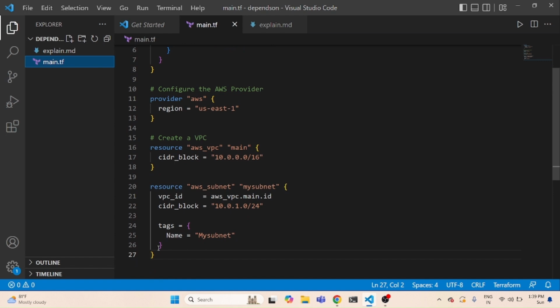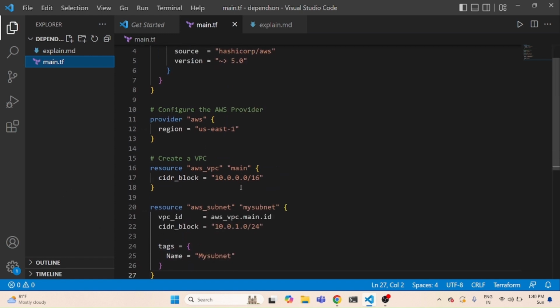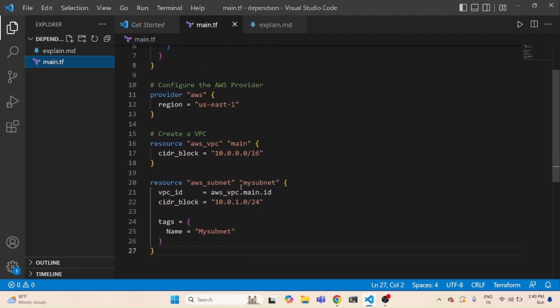In Terraform, we can write the code in a single file, or we can split that code into multiple files for better readability. We will understand how we can split that. Here we had written all the code in a single file. As per best practices, in the main.tf we will keep only the provider.